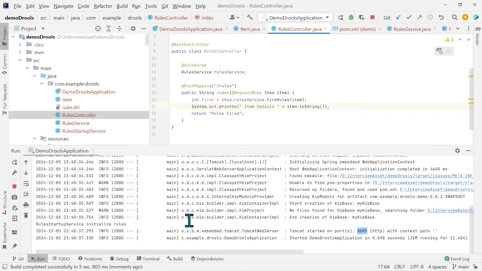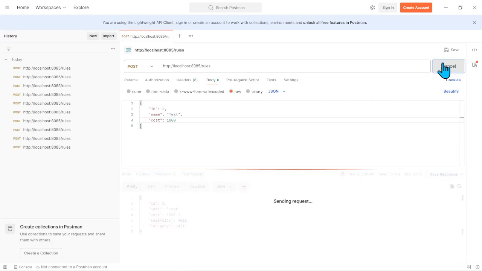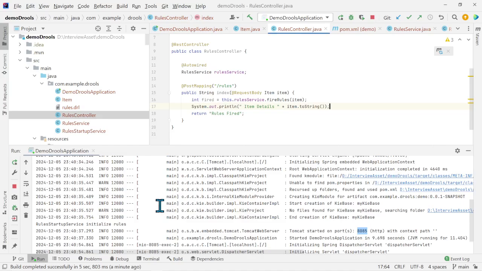So let's try to hit it through Postman. So we can see that we have hit the endpoint rules with this payload and we are getting output as rules fired.